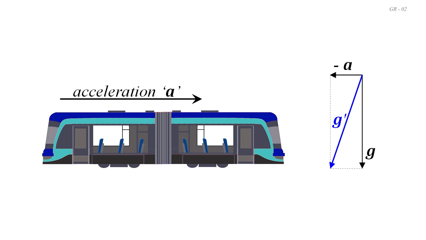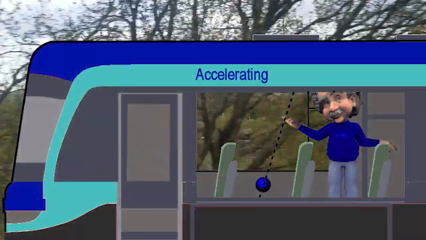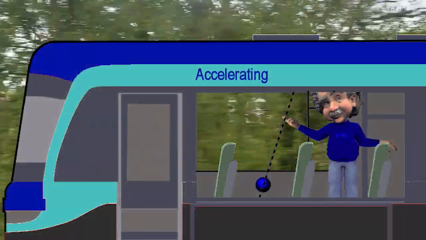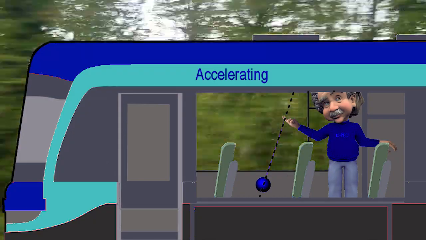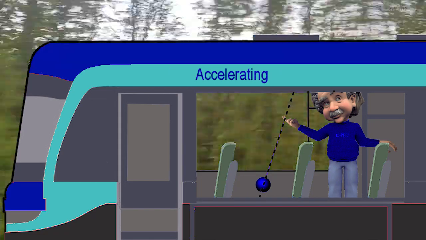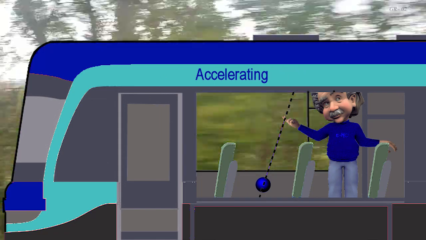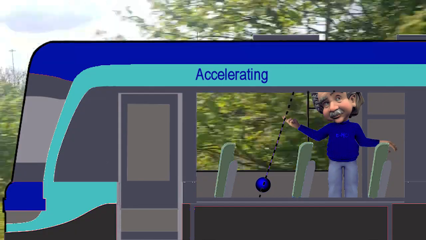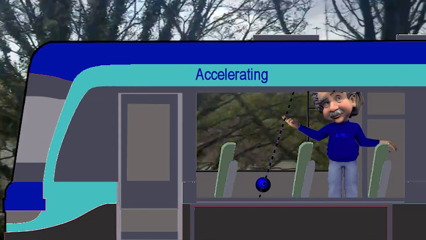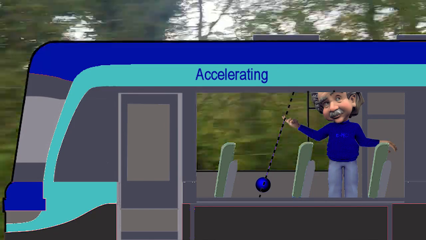Now you may try to argue against this conclusion by suggesting that the Newtonian solution that we've just given is so obvious because you can see the surroundings, you can see the view outside the window of the train. You might say that you would know that you were accelerating, and you could modify the Newtonian equations, make corrections, and eventually see that the two answers for the real acceleration due to gravity were actually the same. The physics hasn't really changed at all, and in a way, of course, you will be right.